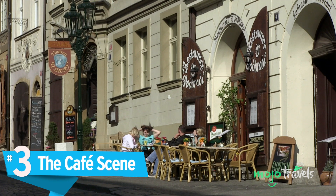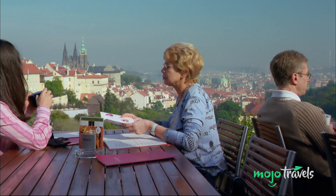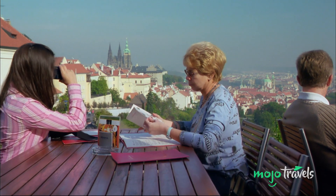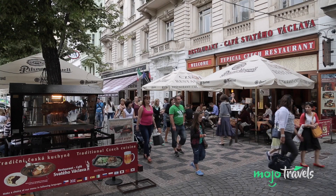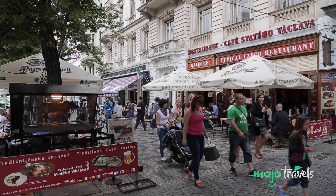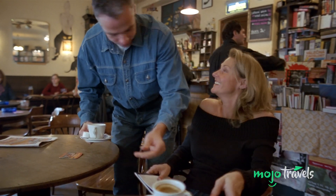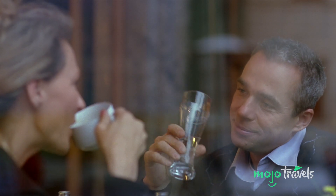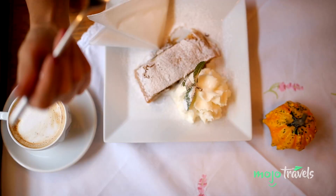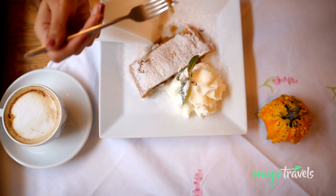Number 3: The Café Scene. For those who cannot start their day without a cup of joe, Prague has got you covered. With cafes located on virtually every corner, Prague has a thriving and delicious coffee culture long rooted in history. Each cafe in the city offers something unique, whether you're looking for a cozy cafe to start your morning with a cappuccino, or a more hipster vibe with locally roasted coffee and vegan food options. Sit curbside on a casual outdoor patio, or enjoy a more elegant experience in one of the many cafes that offer extravagant interiors. However you like your coffee, Prague certainly delivers — and then there are the pastries.